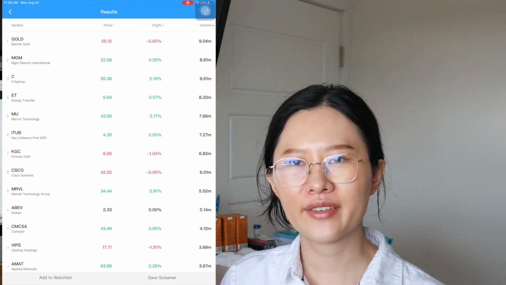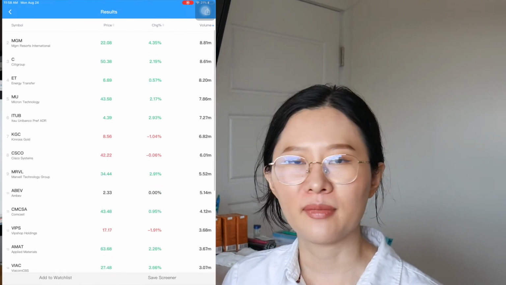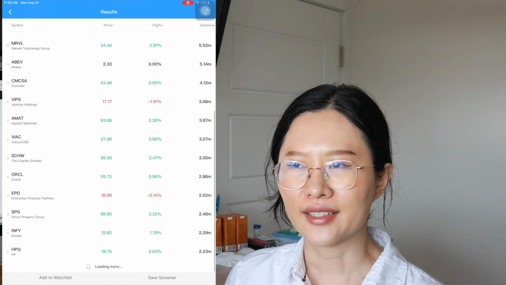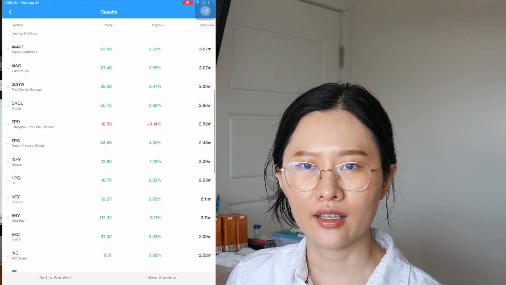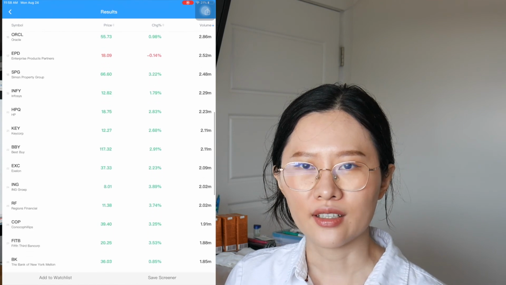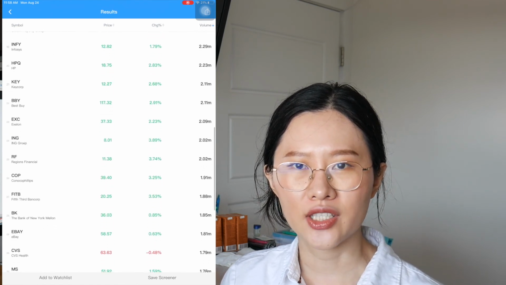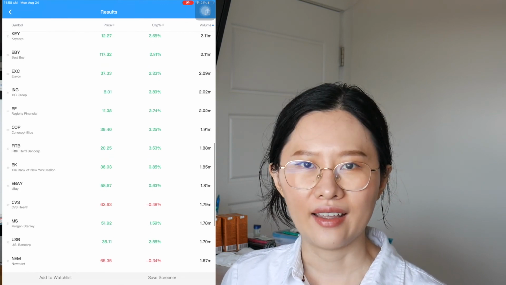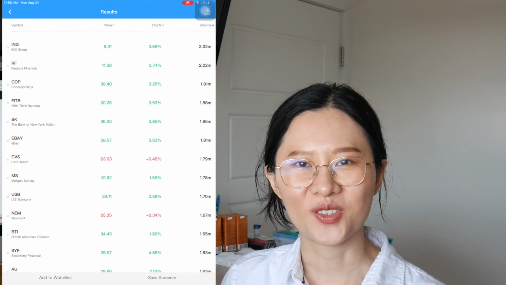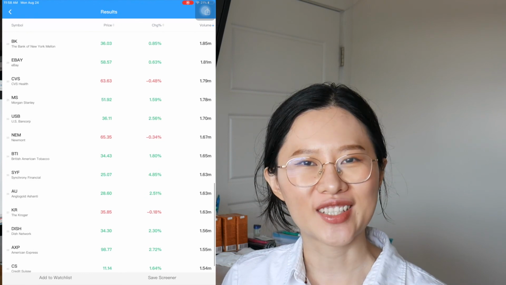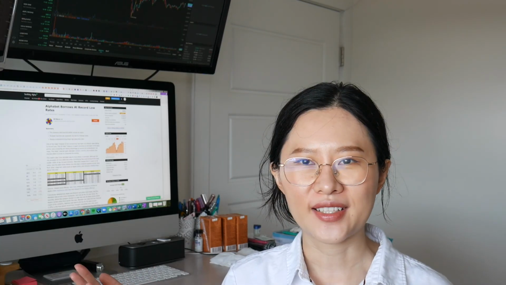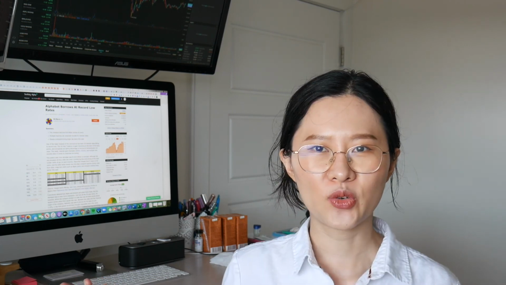Among those criteria, other than market cap, volume, and PE ratio, one thing that is important is earnings per share. Because I read an article on Seeking Alpha saying that once the earnings per share has been growing consecutively for 3 quarters, there is some momentum, and the stock price is very likely to go up. So that's why I also select this criteria in my scanner. That's all I've set up for my swing trade scanner.